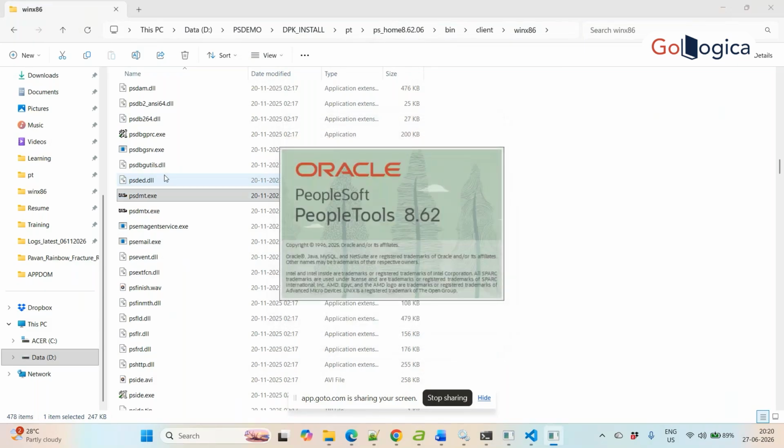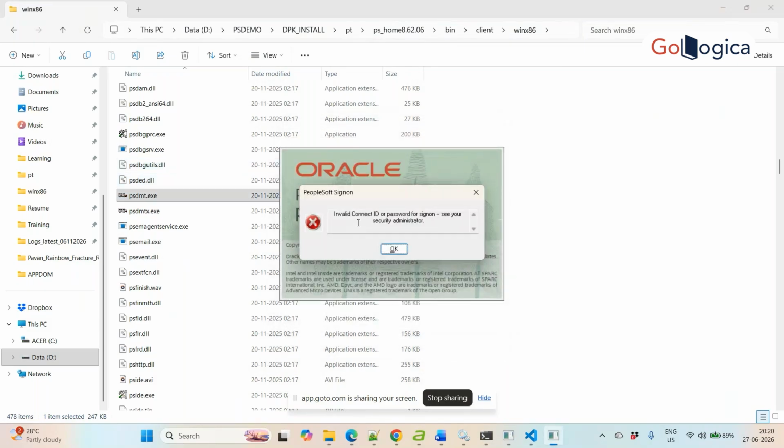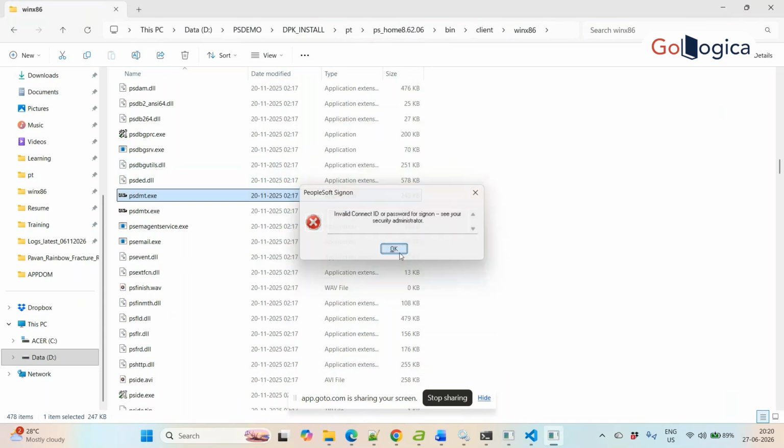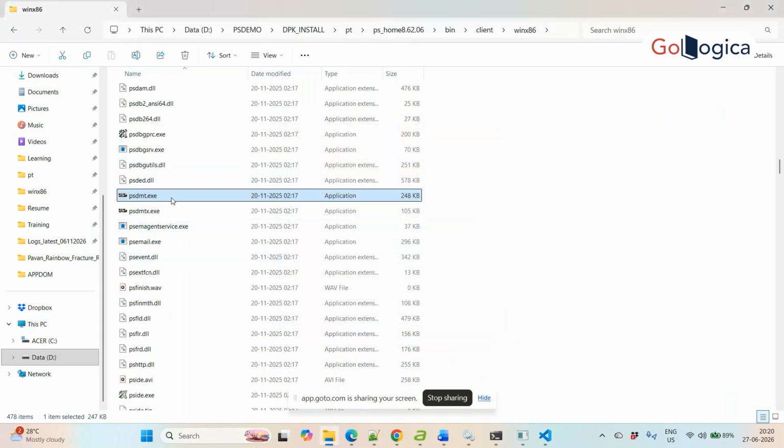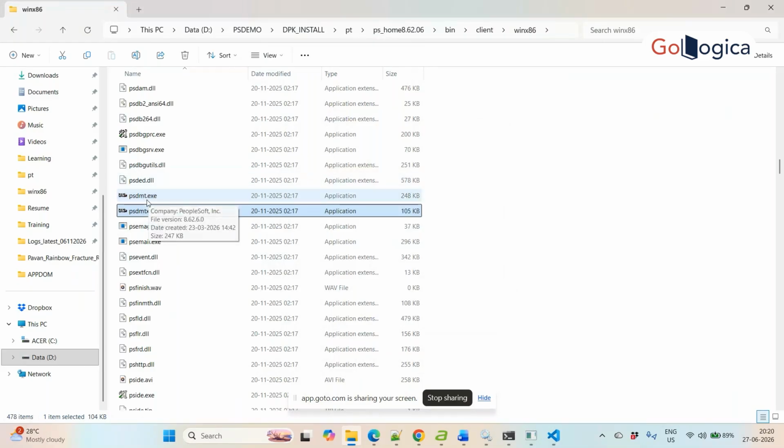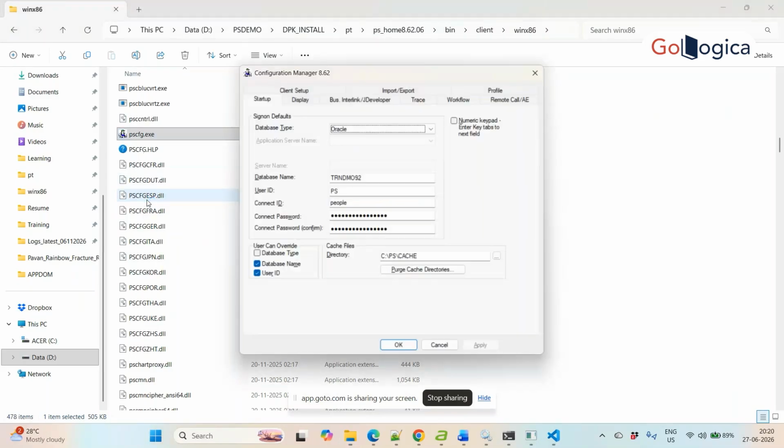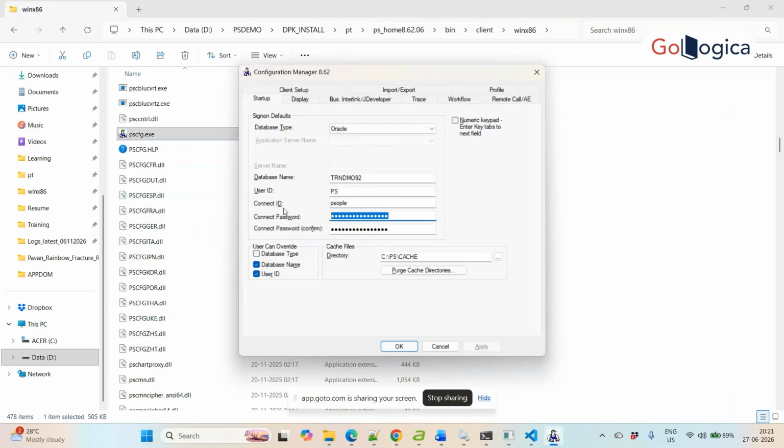If I want to connect, it is showing invalid connect ID and password, see your security administrator. Okay, so the first thing it's validating is, whenever you enter your credentials, it is checking the connect ID credentials from your PS Configuration Manager.